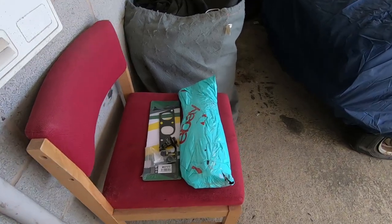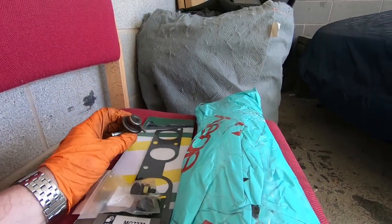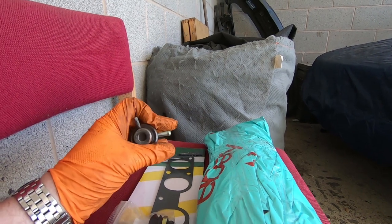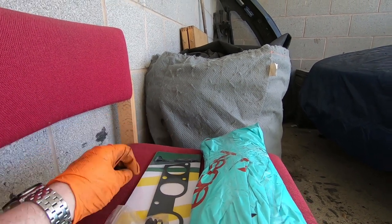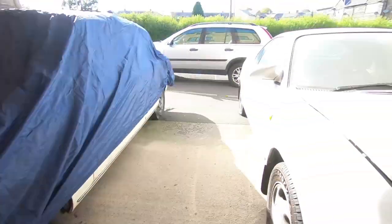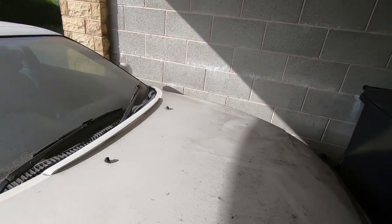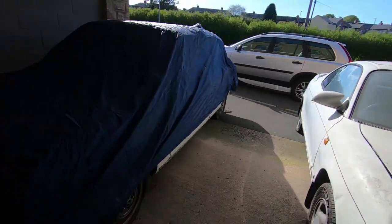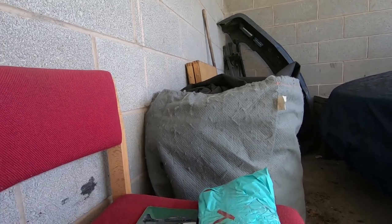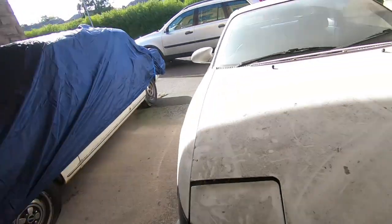So I bought myself a few parts for the Celica. I was originally just going to change the fuel pressure regulator, and I've got the washer jets to change because these generic ones I bought don't fit at all, and they look horrible. So I think these should fit a bit better. And also, I'm going to change the gasket between the two halves of the inlet manifold.